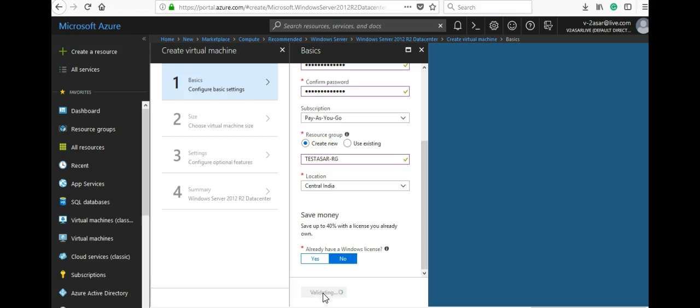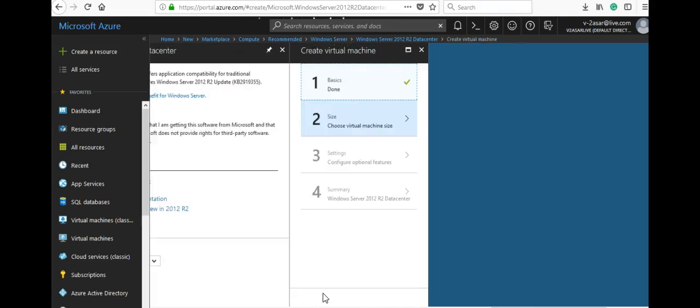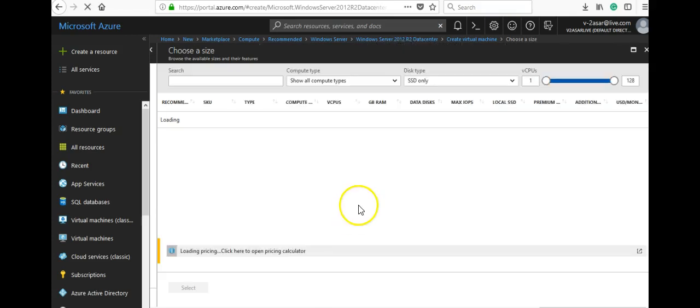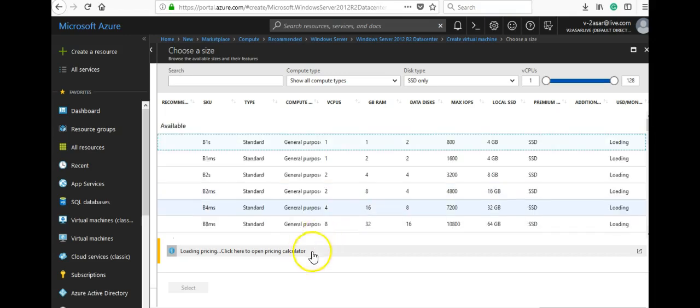Okay, on to the next page. Now it will ask me to select the size. Size would take care of the pricing as well. You can also check the pricing calculator.